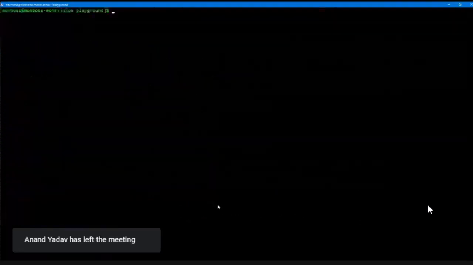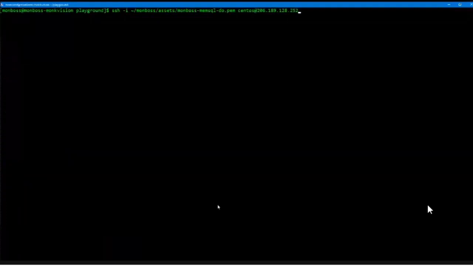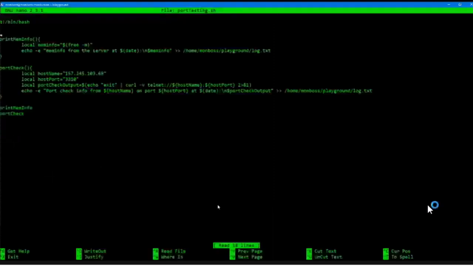And again, as I specified before, you can add more and more functions to your script and keep on adding more and more text that you want. Let's say if you want to open the logs of the files, and you want to do a curl check, or get the logs of the file from a remote server, you can do that as well. And you can do that by using SSH.